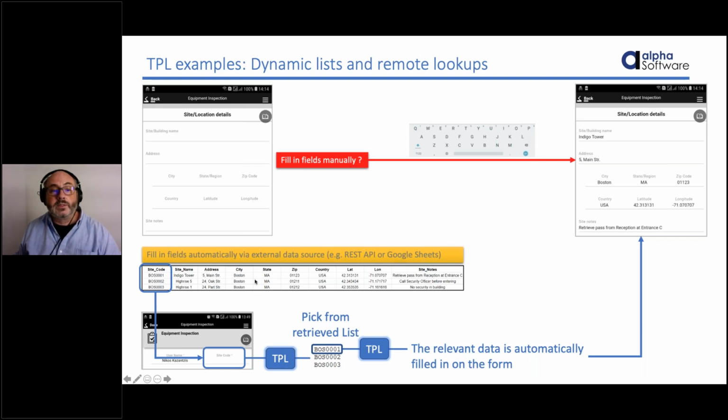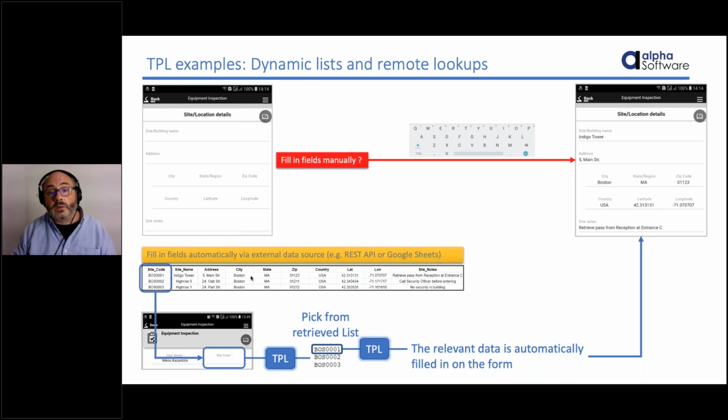So instead of requiring the person in the field to manually re-enter all these things like you'd have to do on a paper form, these sorts of things can be filled in automatically. And in this particular example, and ones we've done before, you can do it against backend APIs. So maybe you have a Google Sheet, a spreadsheet in Google Docs that has all of this site information in it, which means you could update that in Google Sheets, or an administrator who's familiar with Google Sheets could do that. And that can actually be used live with your application.